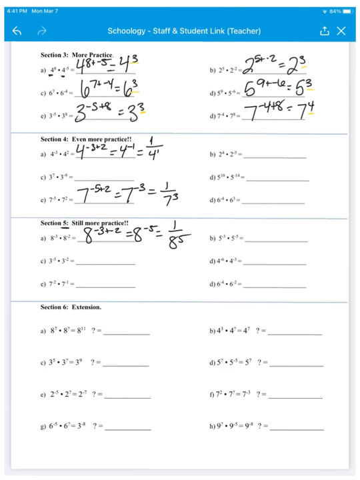And then when you get down to the very last one, you just have to think about what these question marks would be in order to have that be a true statement. So for example, if I know that I have to add the exponents together when I'm multiplying the same base, I have to think to myself, well, 7 plus question mark would be 11. And so that means the question mark would be 4, because it would be 8 to the 7th times 8 to the 4th. That would be 8 to the 7 plus 4. That would equal 8 to the 11th.